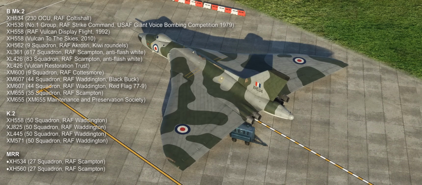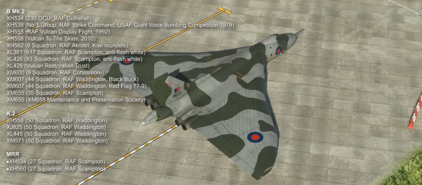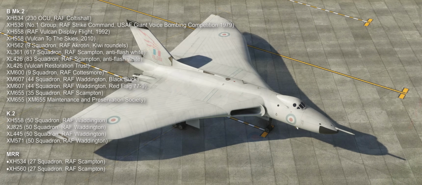19 high-quality liveries are provided, depicting the Vulcan B Mark II in its various guises and roles. These include iconic modern-day liveries, such as the 3 remaining ground-running Vulcans of XM655, XL426, and XH558. 2 anti-flash white liveries represent the aircraft's nuclear deterrence role in the early 1960s.